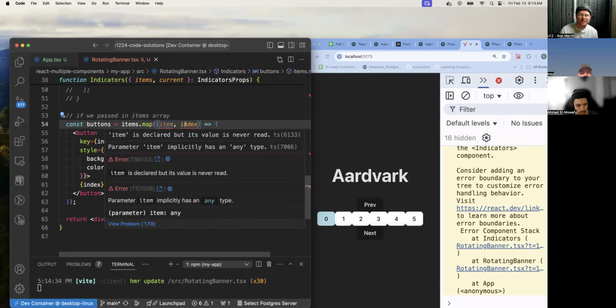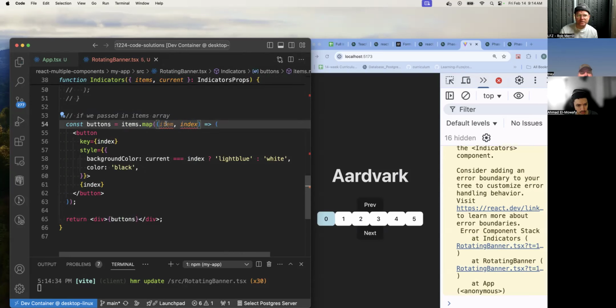But the key thing that we are actually going to need to use is not the item, but the index. To get to the index using the map method, you have to have that first parameter in there. So we're naming the item even though we don't need to use it so that we can use index. And so in our new array that we're creating with the map method, we're inserting these buttons.